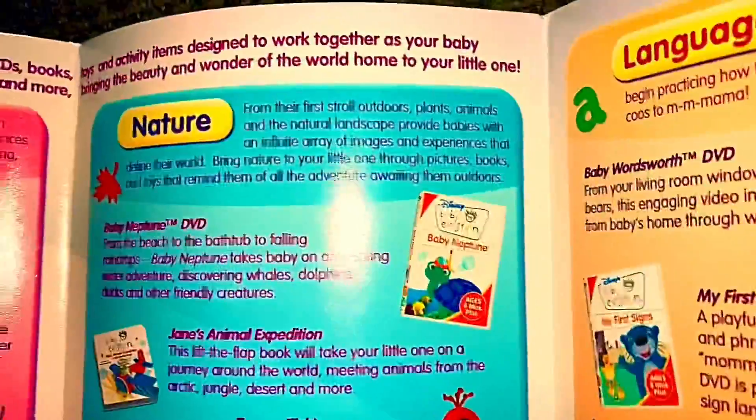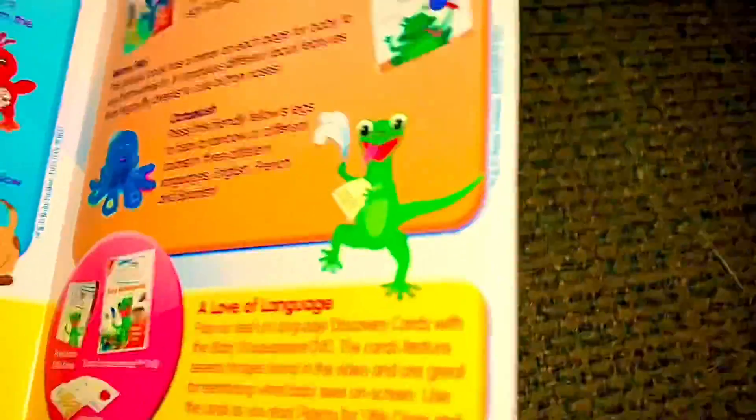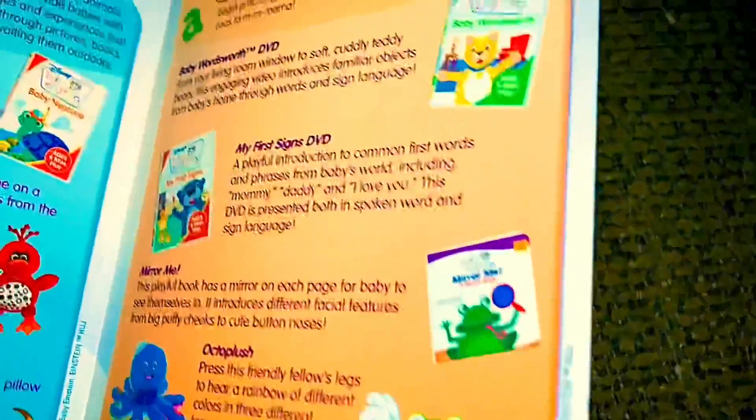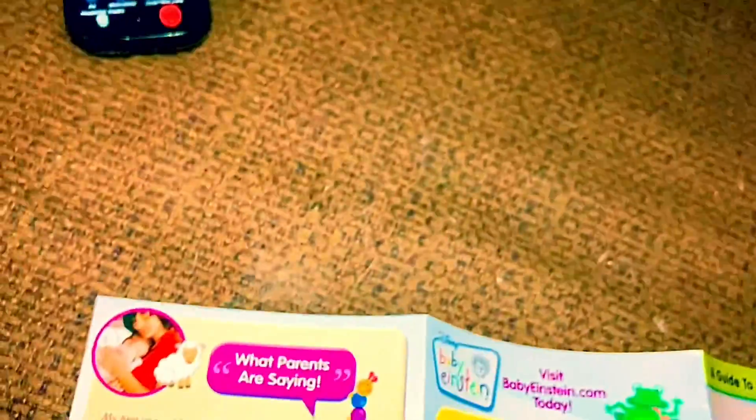I have Vanguard '04 — that's what I got in 2019, in a 2007 case. I have Neptune '04, which is one of the '04s I actually grew up with as a baby. Neighbor Animals '04 I got in 2019. Language — but Shakespeare — is really cool. I used to have Poems for the Young Ones but I have a Shakespeare '04. Words were my first signs; I grew up with that ever since I was a kid, since I was three.